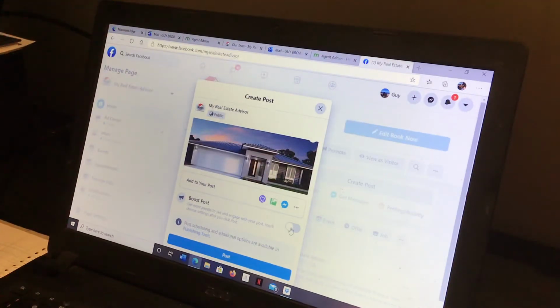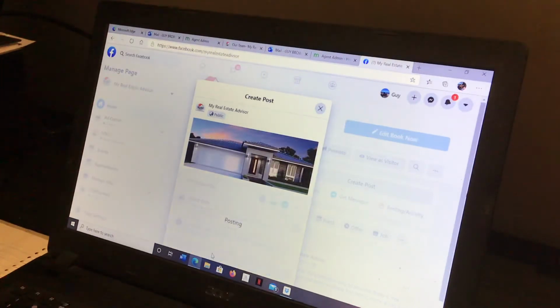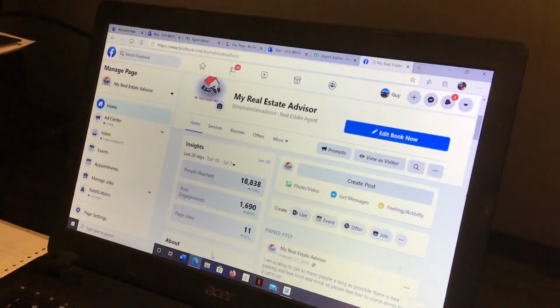You can then post, you can boost the post to say that you want it to go out to a certain demographic, and then you can put comments in with your phone numbers and all that sort of stuff. So I suggest you start doing that basically. So you start adding these in and advertising different listings you've got up on Domain and stuff, and put them onto Facebook as well, and then boosting the post every single time, and get your own Facebook pages set up and all that kind of thing. And there'll be somebody in contact to help you do that from the media marketing side of things.